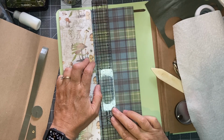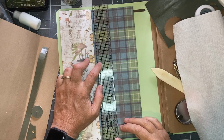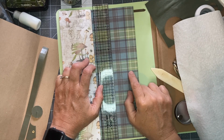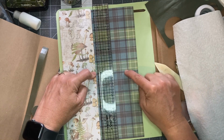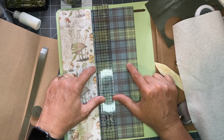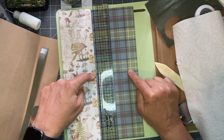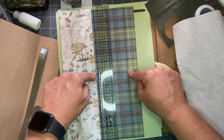I have a centering ruler. It should be 5.5, right? 5.5-ish. Yep. So that's the center there. Doesn't that look odd as being the center? I feel like it should be there, but my ruler isn't lying. That's centered. All right, I'm gonna stand up and look. No, I guess that's fine.